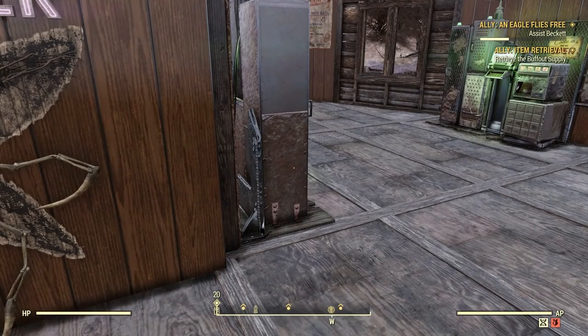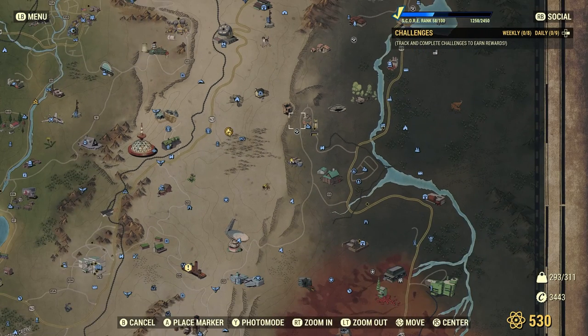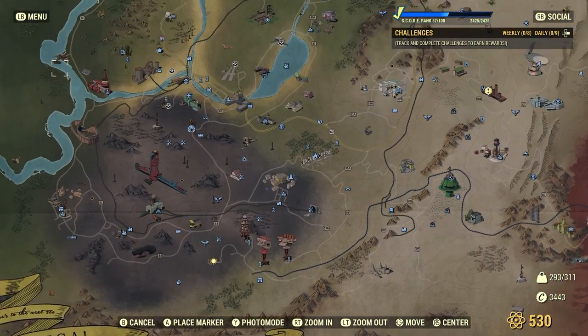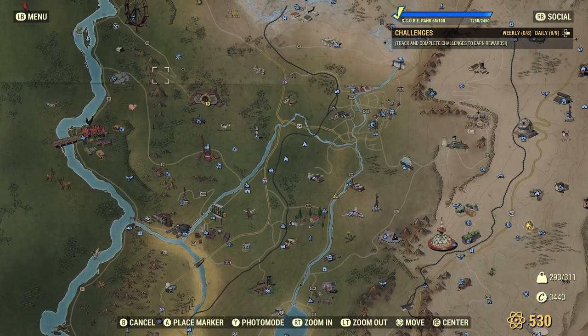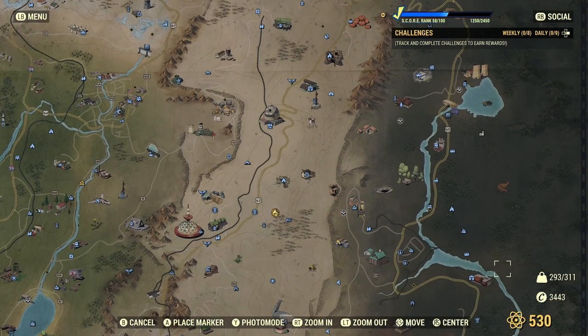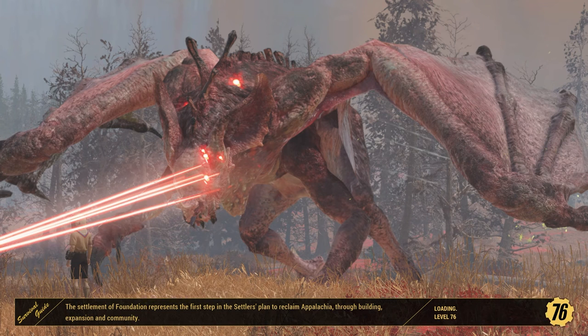First things first, let's see where this is. Looks like I'm still getting score since I bought a bunch of score with atoms. I was like, screw it, I'm not going to use them anyway so I might as well. The destination is Hawk's Refuge. Let's go to the Berkeley Springs station since we know that's a safe place to land and we shouldn't have any problems running there. Fingers crossed — you never know with terrain nowadays.